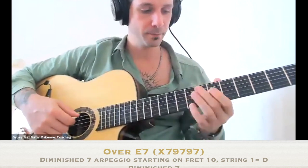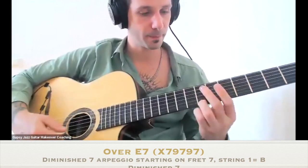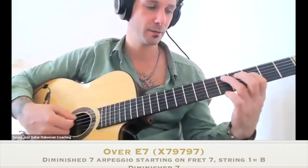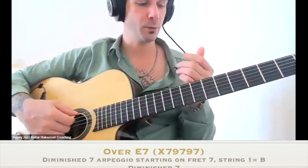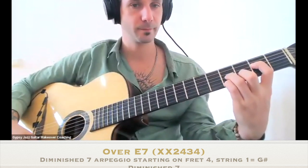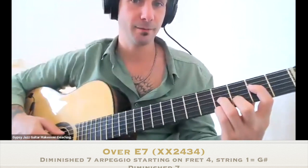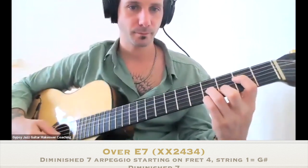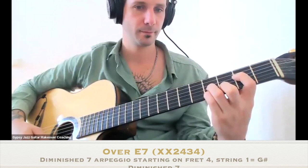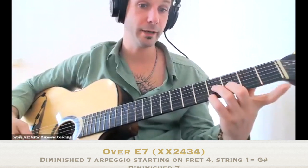Then I know there's another one where my root is, but on string one. Same fret as my root, but on string one, I know there's another diminished arpeggio there. In other spots of the fretboard I use this. Right, so this is like a D7, but up two frets. The arpeggio starts from there, fret 4, string 1 in this case.